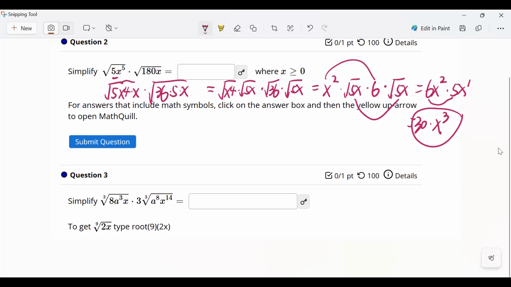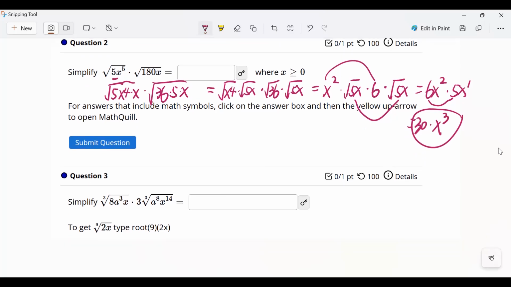And for question 3 here, first of all, it's a cubic root. So this is a perfect cube. It's not a perfect cube yet, and not a perfect cube. So we will do this. Cubic root of 8 cubed equals a perfect cubic root of x. Second one, we're going to break down the 8 as cubic root of a to the 6 times a squared.